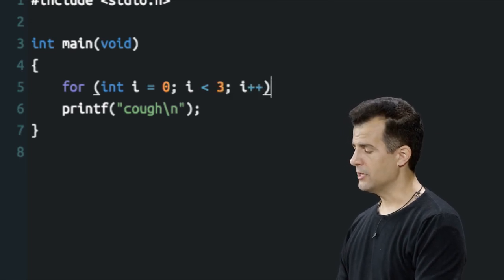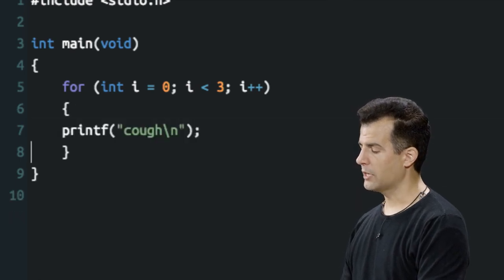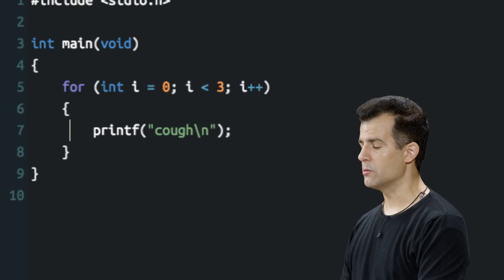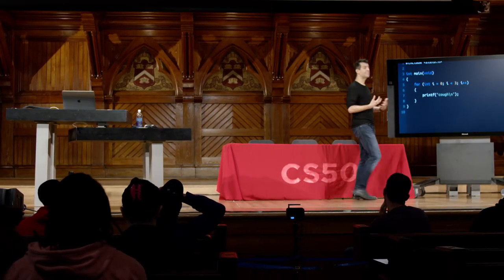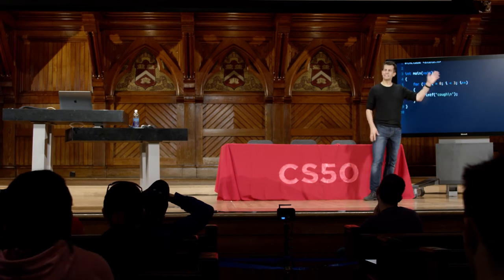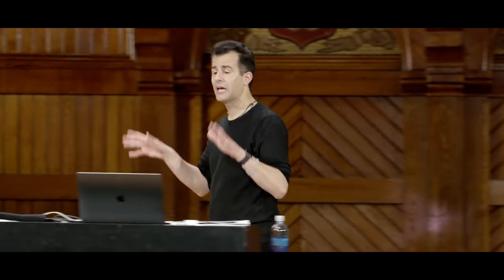i plus plus. Curly braces, and now let me move the cough block inside of there and indent it just to be pretty. And notice stylistically, I've been doing this sort of instinctively for some time. Everything's nicely indented just to make it more readable, quite like the Scratch blocks, even though, again, a lot of that white space doesn't matter to the computer.